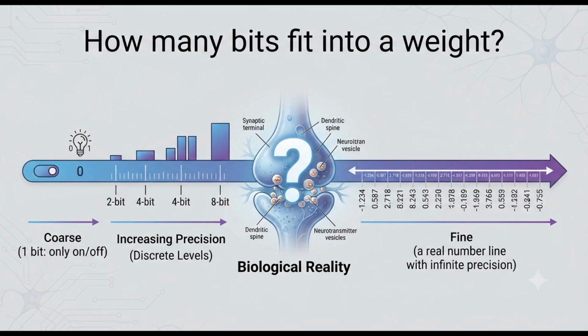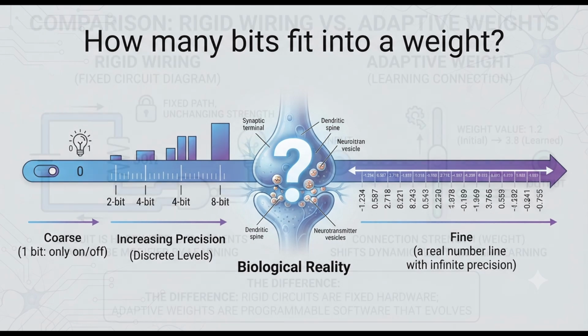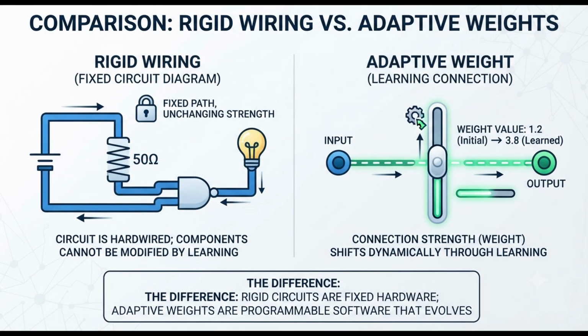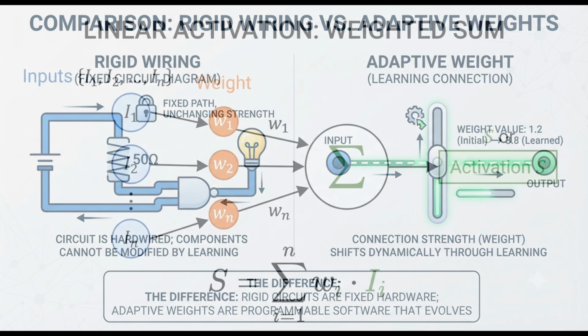How many bits of information can a single synapse actually store? In theory, we often work with real numbers, meaning arbitrarily fine precision. But a real physical system always has a limit. Sometimes a weight is even reduced to a single bit when we want to study what happens if storage space is extremely scarce. Importantly, these weights aren't fixed. Learning means deliberately changing these numbers so that the network eventually produces the right answer. That's precisely the fundamental difference from a classical circuit, which is wired once and for all.